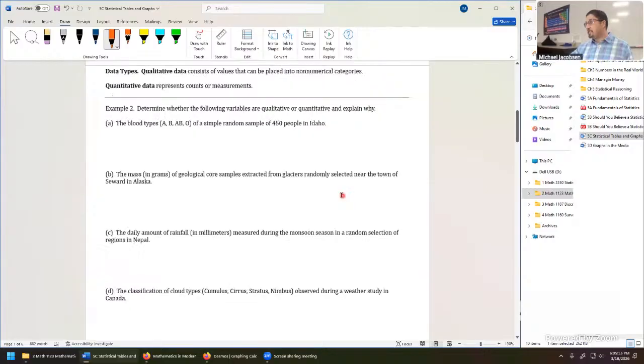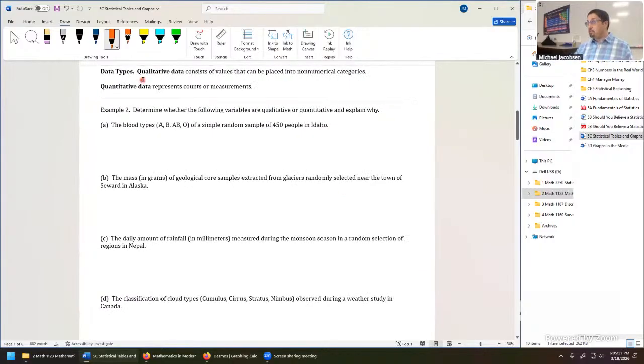So here's the definitions. Qualitative data, like in just the last problem, just consists of values that can be placed into non-numerical categories. So when we're thinking of qualitative, we're thinking of, say, the classification of those planets, or it could be something along the lines of blood types, or maybe for thinking of, say, a population of students, we could categorize them according to qualitative data belonging to whichever colleges they attend or whichever class level, freshman, sophomore, junior, and so on. Those kinds of data, because they're non-numerical, we'll call qualitative.